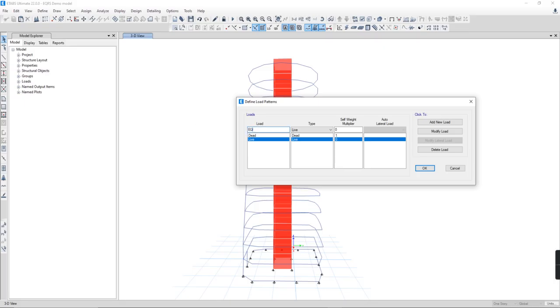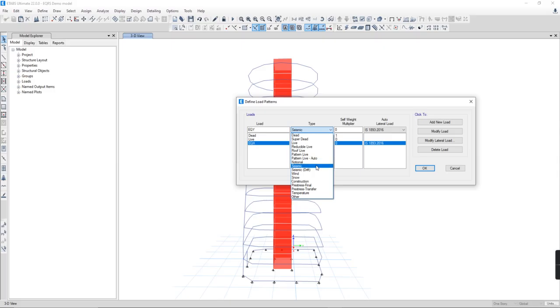One is earthquake X, and I'll call it seismic. And auto-lateral load, let's go for the Indian code, which is this. Or we can go for this one, which is 1893 2016. This is the latest one. So I'll add this, and then I'll add one in the y direction.